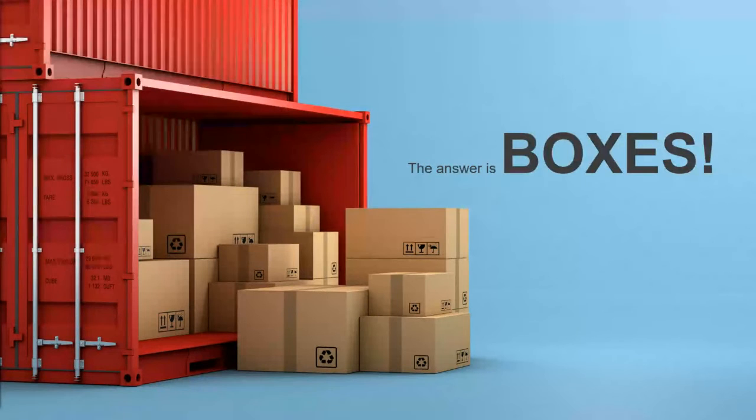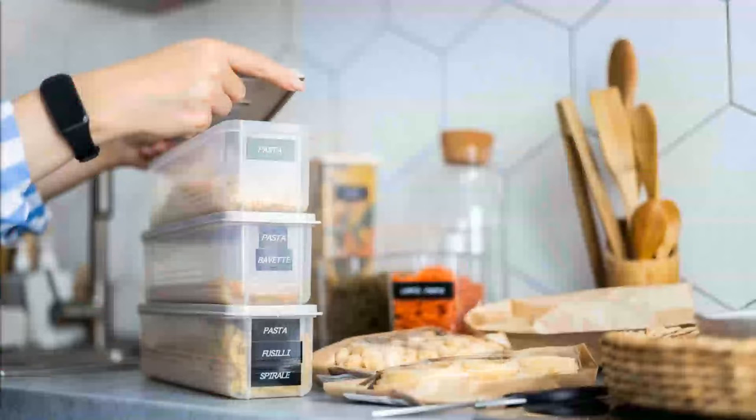Okay, so the answer is boxes. Anyone care to tell me why the answer is boxes? Yeah. If something in your algorithm goes wrong, it's much easier to find where exactly it's going wrong. If you put stuff in boxes, you can close one box and open another and be able to deal with multiple things at the same time. But not just boxes. This might not appeal to everyone.